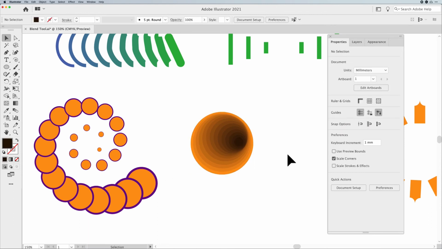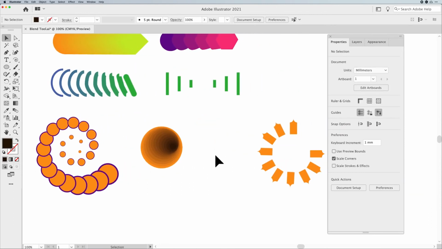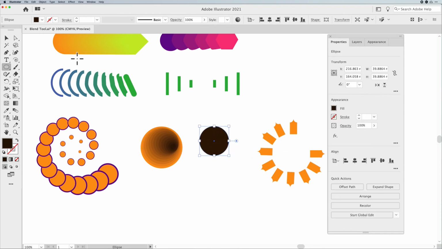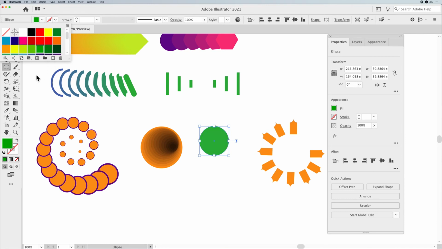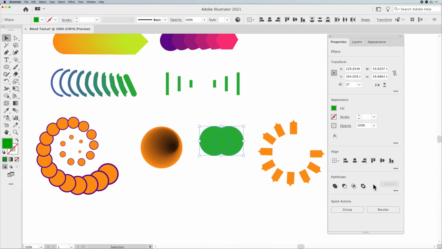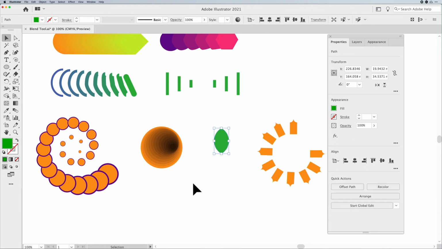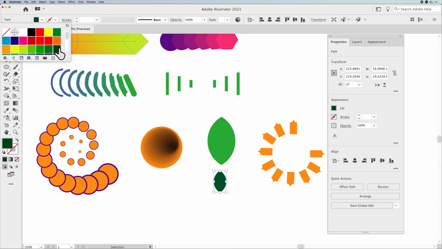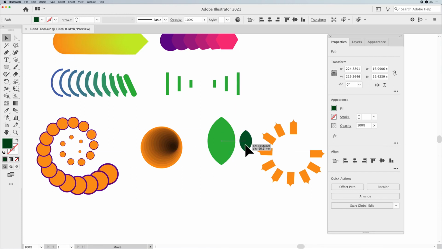So with our different blends here, there's a lot of different things that you can do, and you can use it for simple things. Here's another great one too. I'm going to grab a circle, and I'm going to make it green. Then I'm going to duplicate this circle over itself by using my Option or Alt, click and drag. Select both shapes, and in the Pathfinder mode, I'm going to use the intersect to get myself a leaf. From this leaf, I'm going to duplicate this, make it smaller, make it darker, and place it right on top of itself here. They don't need to be offset, they can be right on top of each other.